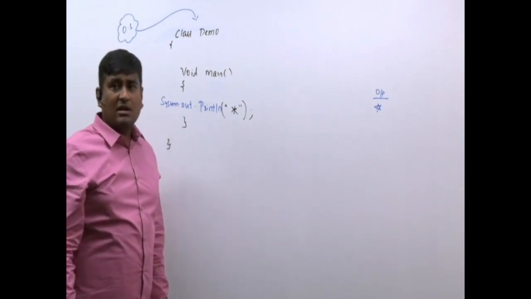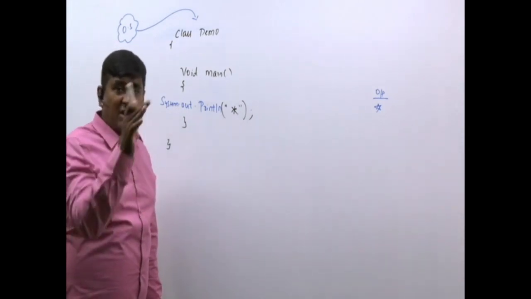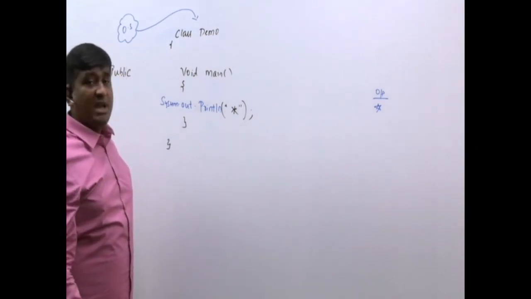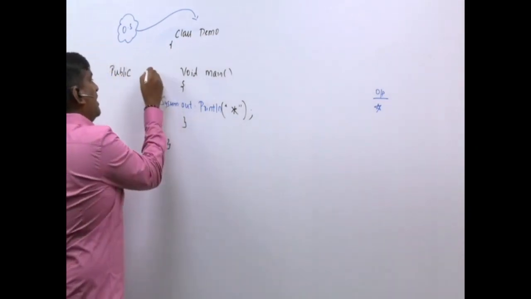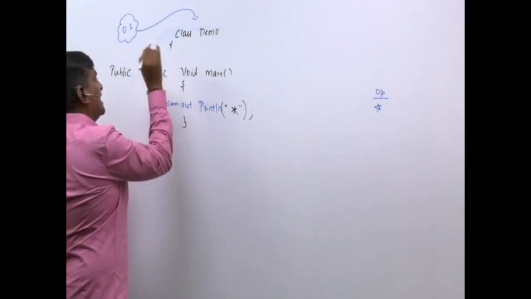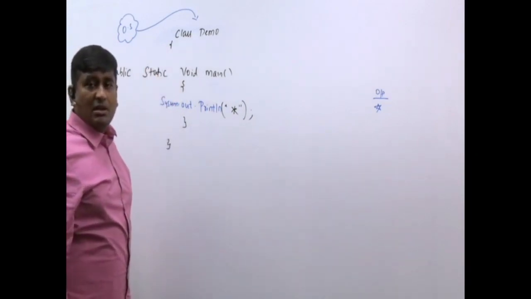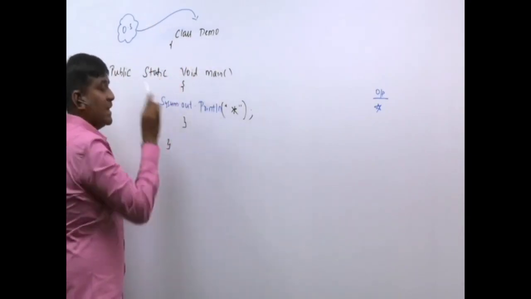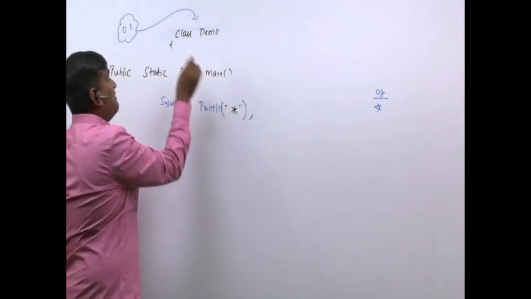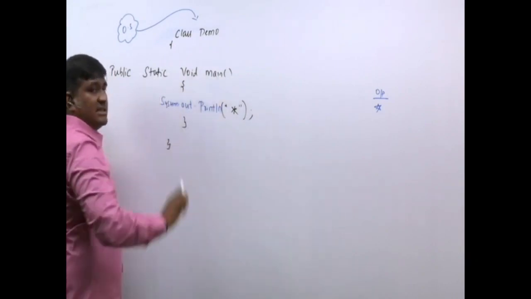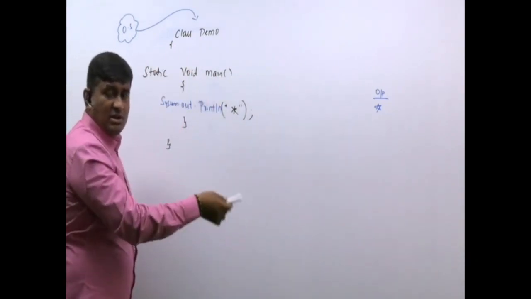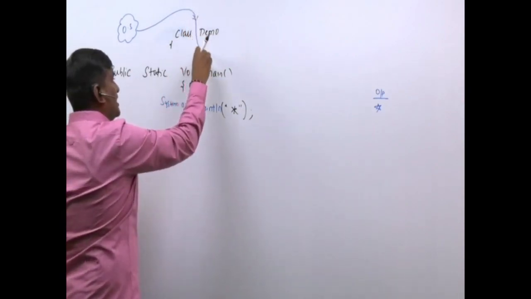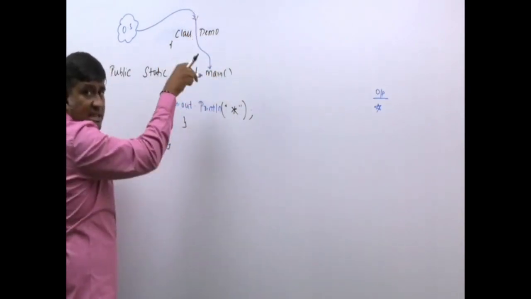Again, OS asked God, God, what is this? I can see, but I'm not able to access it. Then immediately God told the main method, from today onwards, you also become static. So in order for the main method to be seen by OS, the main method is made public. In order for the main method to be accessed by OS, the main method is made static. Now OS can see also, OS can access also. Now your OS will transfer the control to whom? Main method. Now we can see, he can access.